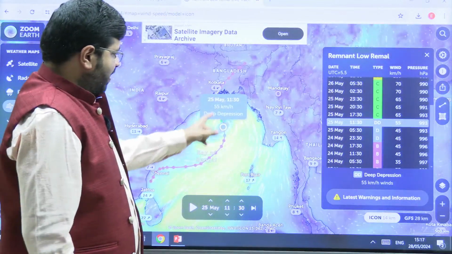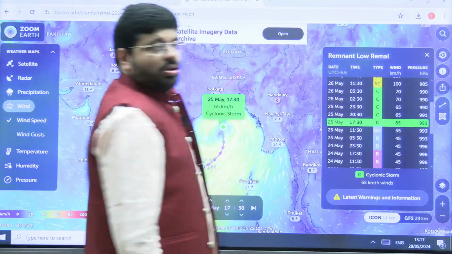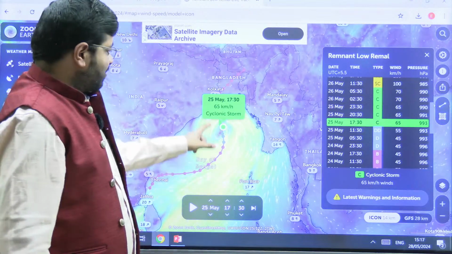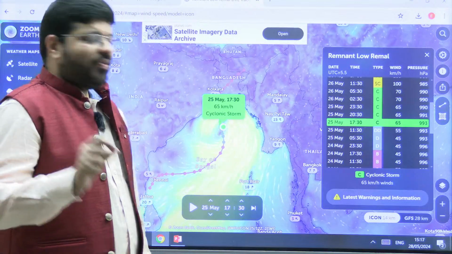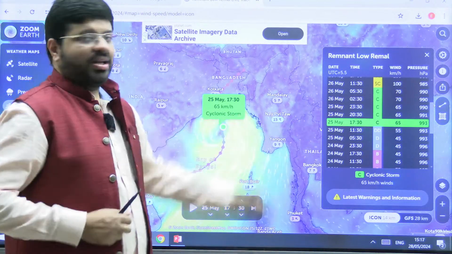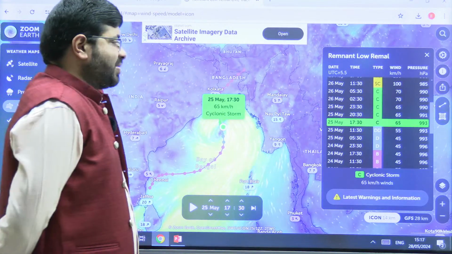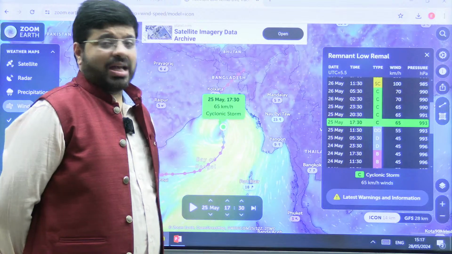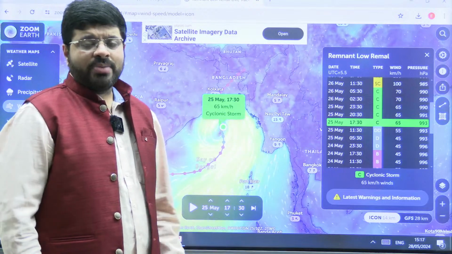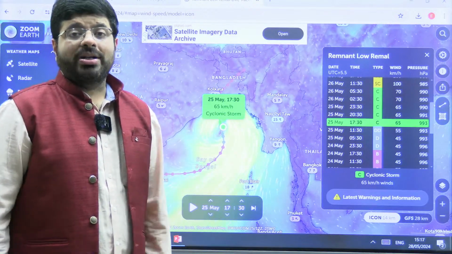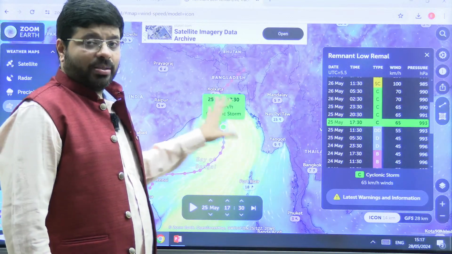Look at how once again the wind speeds are 55 now. Then as you are crossing 62 kilometers per hour, that is when the color is changing. Now we are calling it a cyclone. Typically, only when it reaches this level will we call it a cyclone. Otherwise we don't call it a cyclone. So for a cyclone to develop, the wind speed has to reach the minimum criteria provided, at least around 62 kilometers per hour. That is when the wind speeds are severe. That is where you will find the major thing.